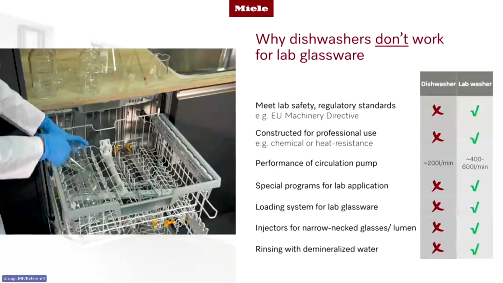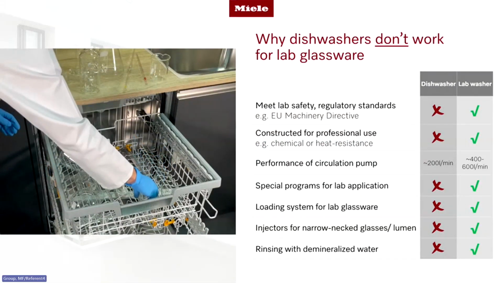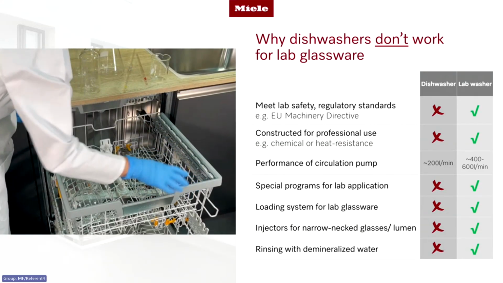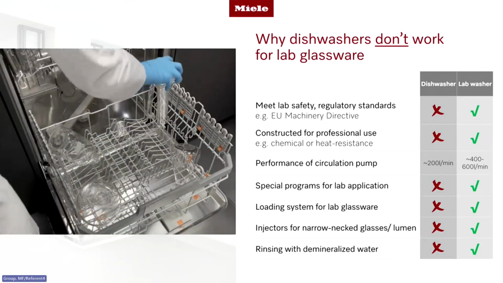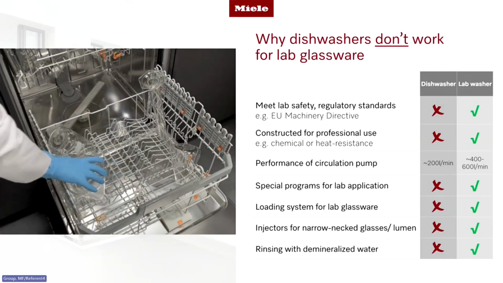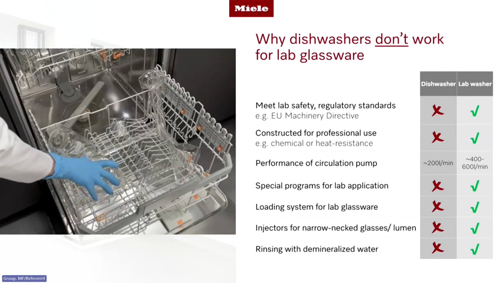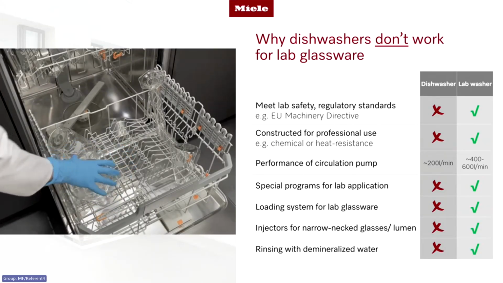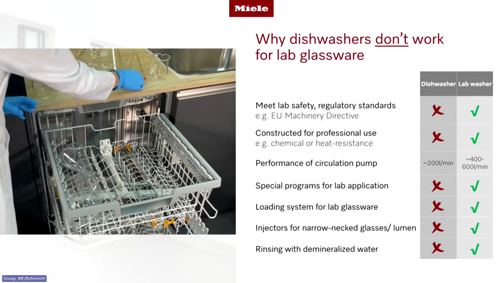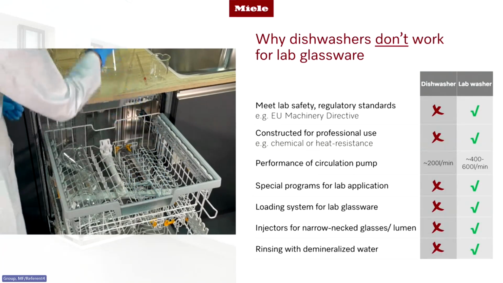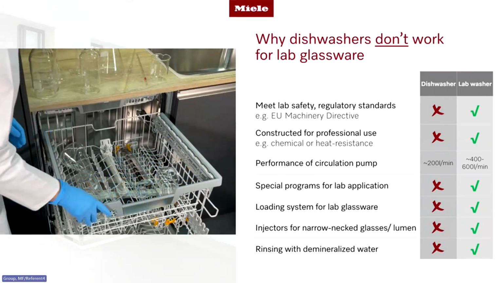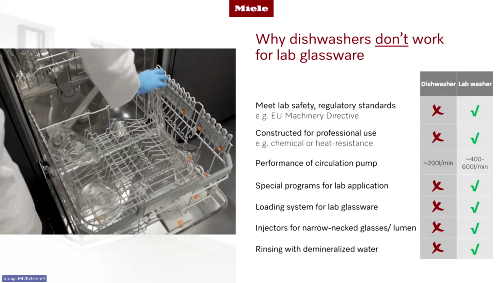The loading system of a dishwasher is also not made for glassware. As shown in the little clip on the side, the lab glassware is not held securely in place, which is very important in lab glassware cleaning, and that is not given in a domestic dishwasher. You can see they are not held properly in the dishwasher. And dishwashers also don't have injectors, which are essential to properly clean narrow-neck glasses. So in the end, a domestic dishwasher cannot meet the requirements for properly cleaning lab glassware.